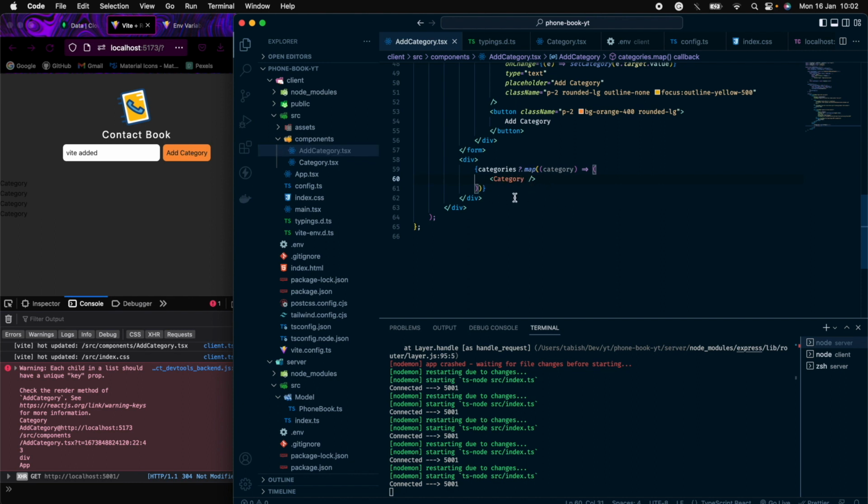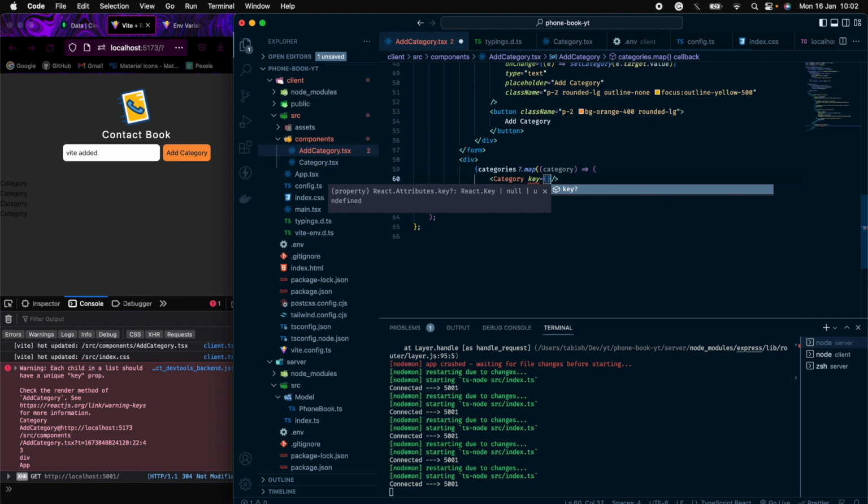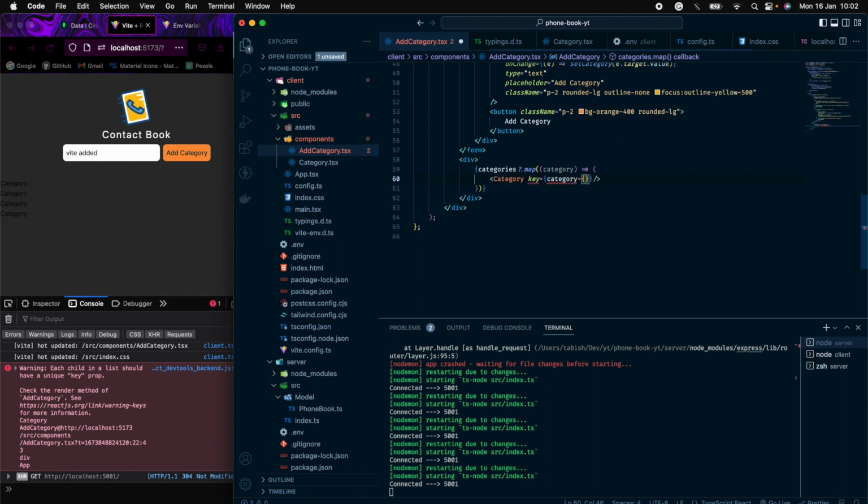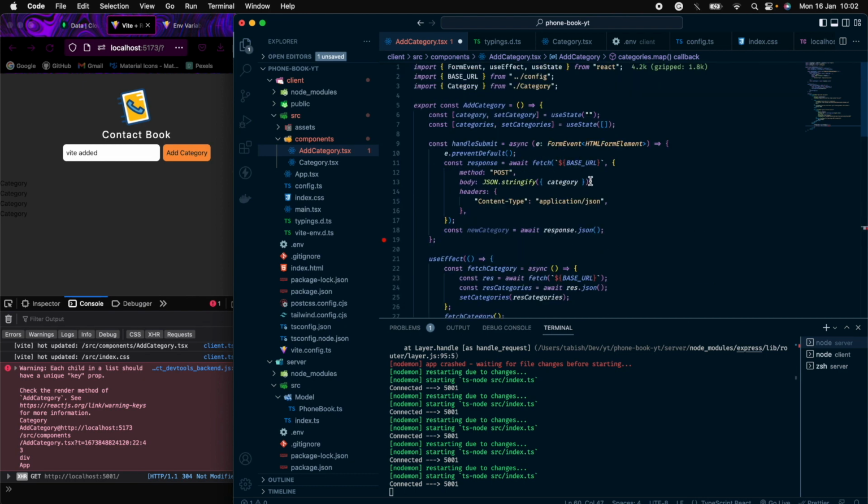So easy, whenever you're mapping through something in React, you always have to give it something called a key. So this tells React what to render, what changes are being made in the browser. So category.id. Okay, it's not coming for some reason. Okay, yeah, it is because I have not mentioned it here. Categories will be of type TCategory array.